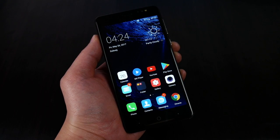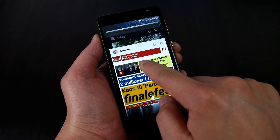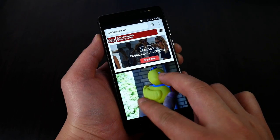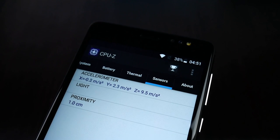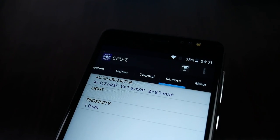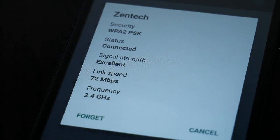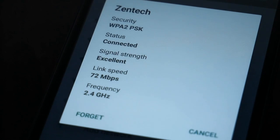On the other hand, this also means that the app can't send you notifications when it is completely closed. Because of Android 7, it also supports the split screen feature, which is nice to have but kind of hard to use on such a small screen. A downside is that there is no gyroscope sensor or compass built in, so you won't be able to use it with Google Cardboard. Regarding connectivity, the phone only supports 2G and 3G — no 4G. And it doesn't have dual-band WiFi, so only 2.4 GHz is supported. I guess those are the sacrifices you have to deal with for the overall cheap price of this phone.